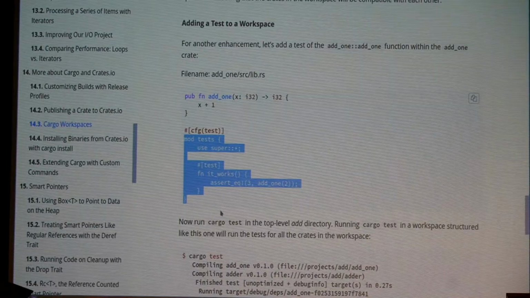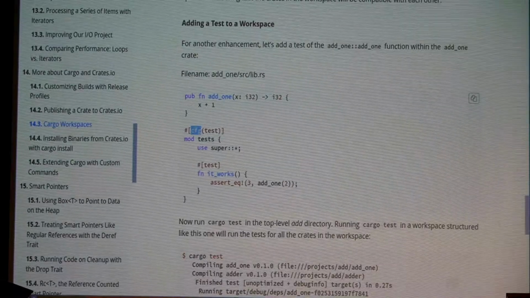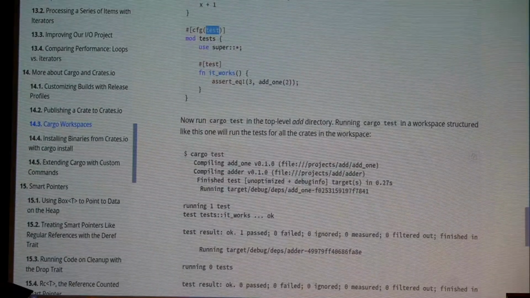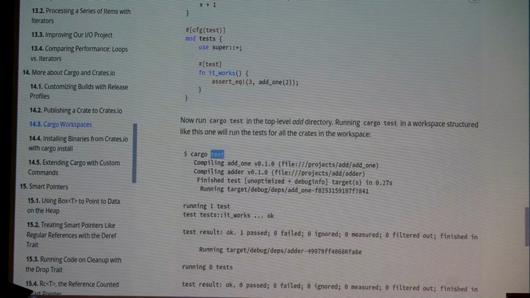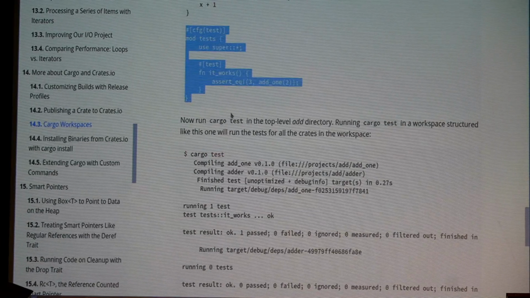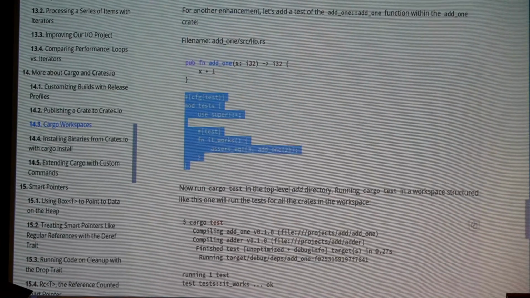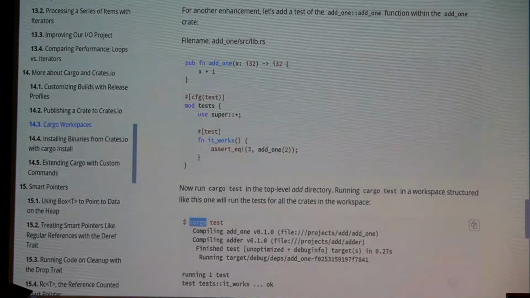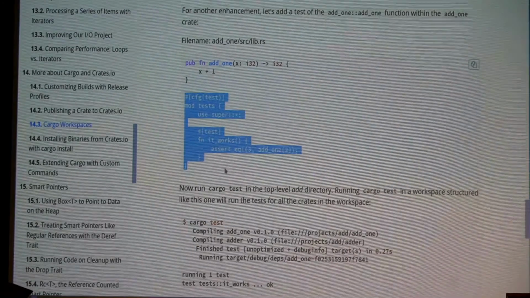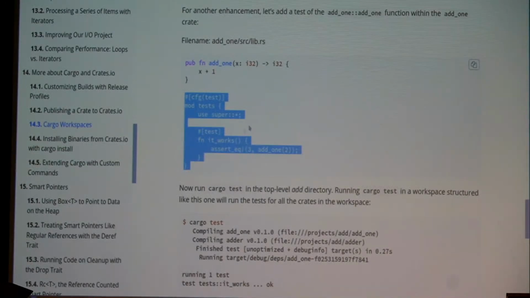This code is optionally compiled if the configuration parameter test is set to true. When you call cargo test, it sets this to true, so then this code compiles. That means when you're not calling cargo test, you're calling cargo build, then this is not set to true, and none of this code exists. It just pretends like it's not even there.